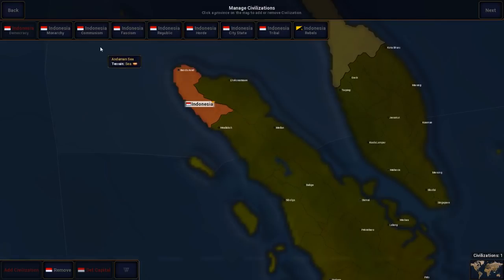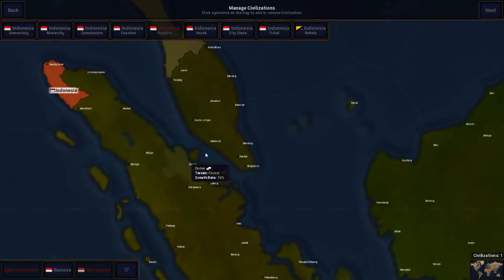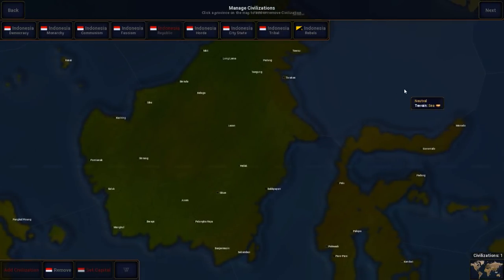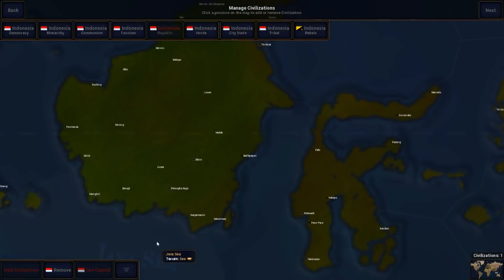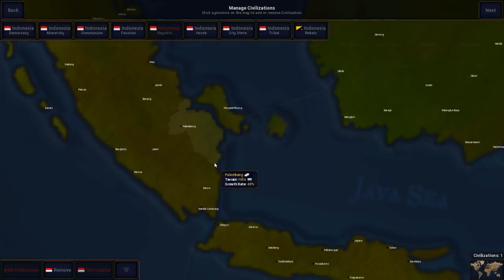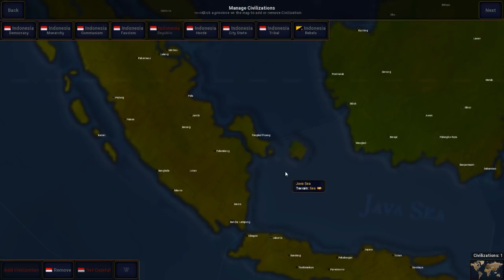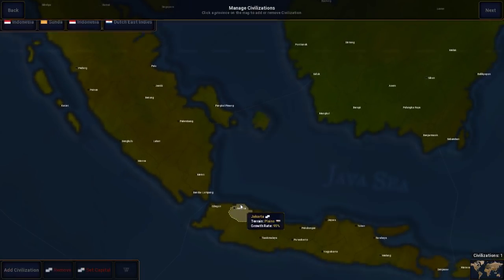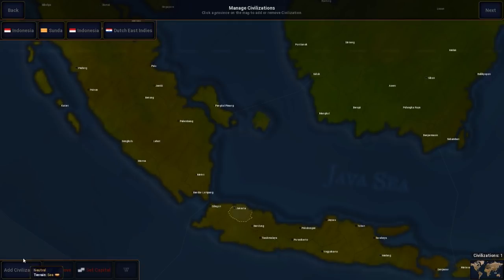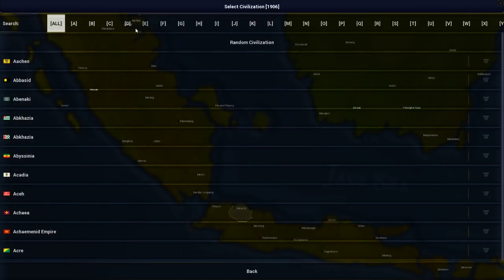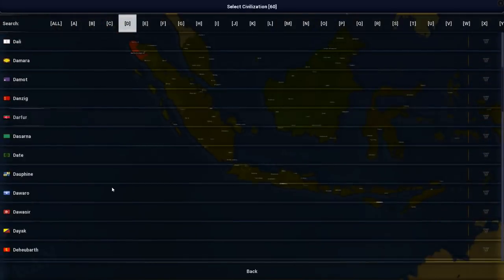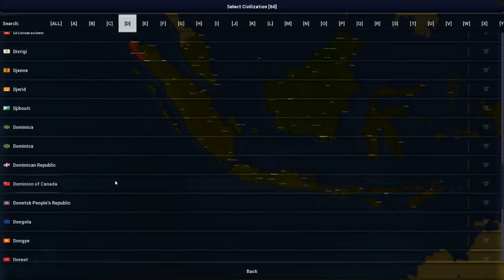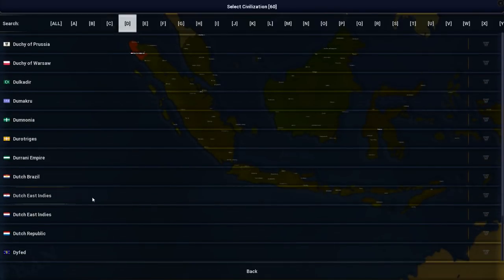Okay, Indonesia. It's not monarchy. It's not fascism. It's Republic of Indonesia. Yes. And Dutch Indies, the capital might be Jakarta. Where's Jakarta? That one. Dutch Indies at civilization. Dutch Indies, the one that has no data, the one we added all together. So Dutch Indies is the third one, I think. Yes, no data, the third one.